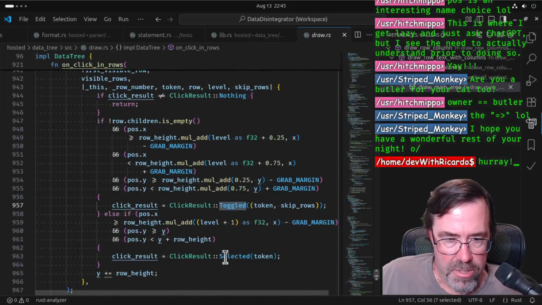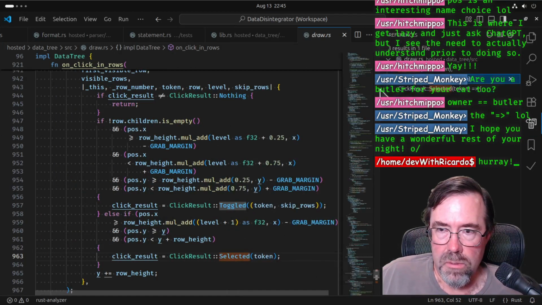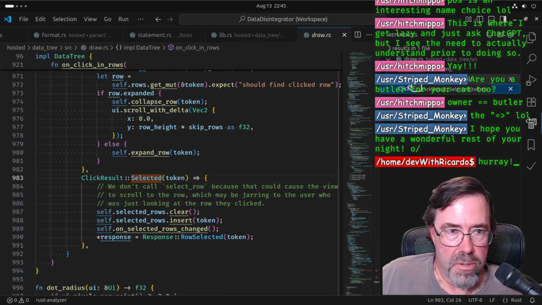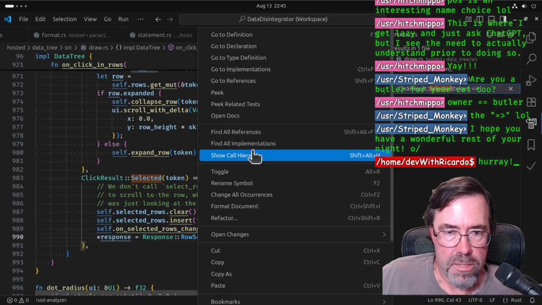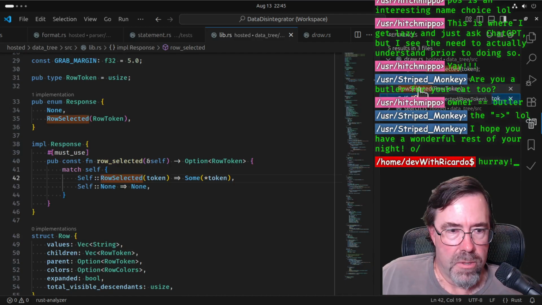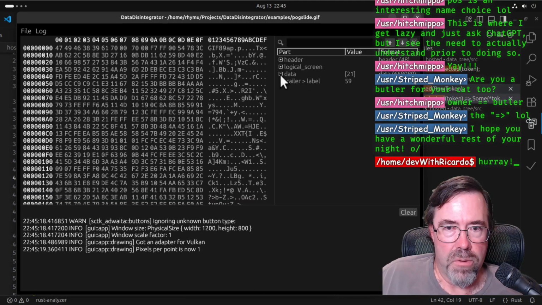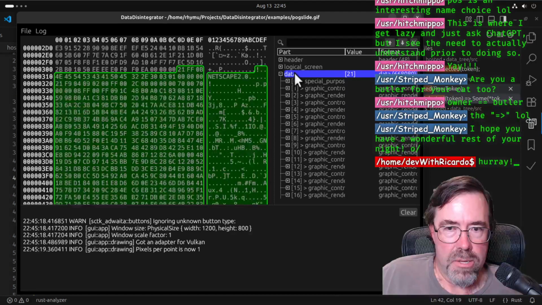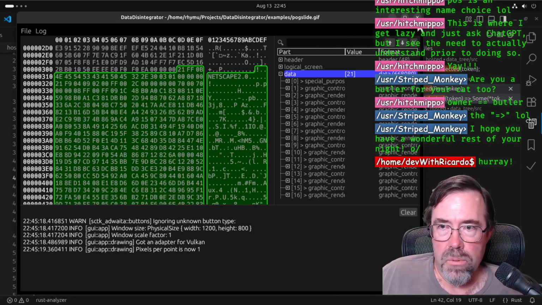But yeah, it's this selected here. That goes back to here in the row selected, which goes back into, yeah. So if you hit this plus, it's the toggle. If you hit this, you're actually selecting the row.